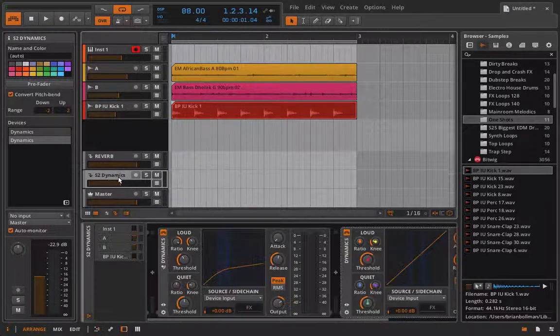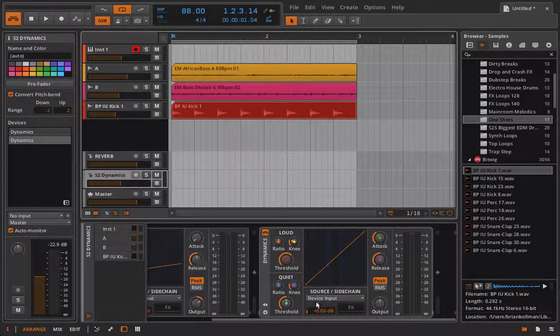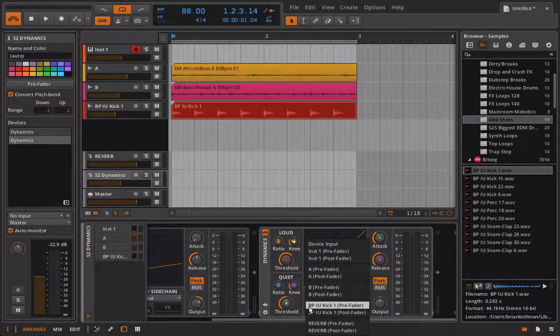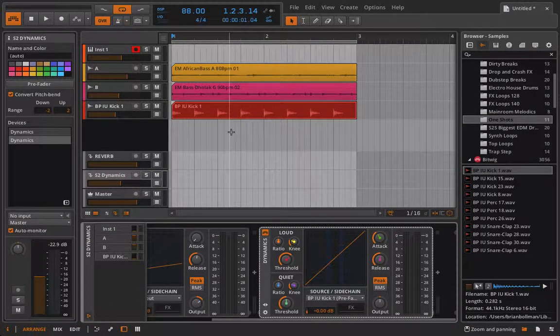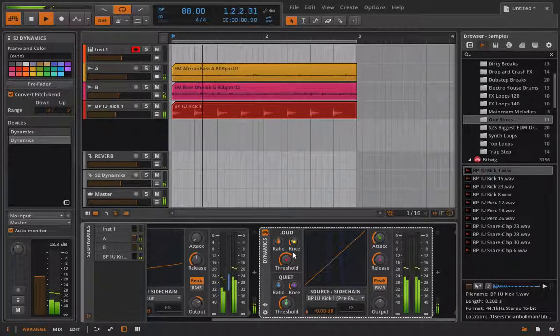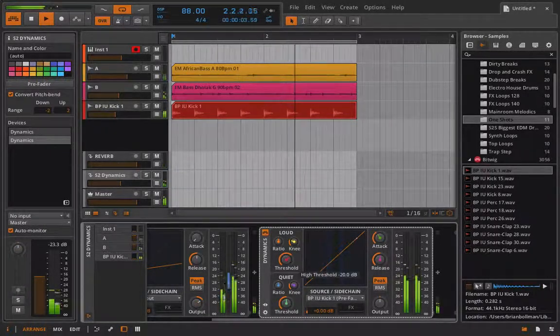Okay, now what I'm actually going to do with this dynamics is, remember, this signal is very squashed, so we're getting a pretty even dynamic range all the way across. So what I want to do is have this track sidechain out when these kicks are hitting. It's going to sidechain everything, which is really cool. It's not just going to sidechain the African bass, it's not just going to sidechain the Dolac. It's going to get both of those guys at the same time and even out our levels a little bit. So for my device input, I'm going to choose the kick. In this case, we'll work pre-fader. Why not? And let's see if we can get some sidechain action going on.